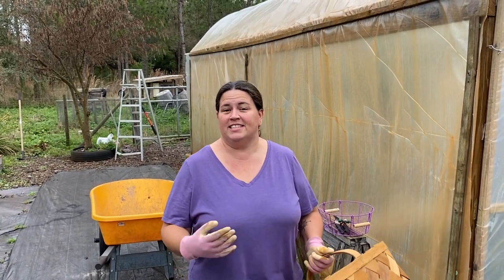Hey food foresters, Amy here. Today we're in our small garden area and we're going to be harvesting. We want to get ready for spring — our last frost date is February 29th, a leap year. We do have a cold front coming in tonight and tomorrow, so we're going to prep everything, take out what we don't need, and harvest what we can. What we don't eat we'll feed to our animals, so either way it'll get used.